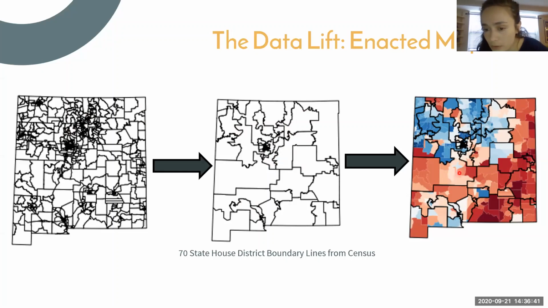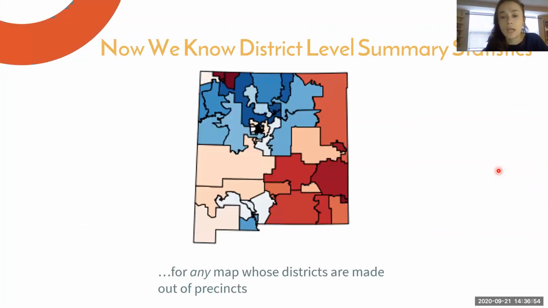So here in the picture on the right, you can still see the outline of precincts in white in the background, and then these thick dark lines are the state house map overlaid onto it. Okay, so now we've attached everything we wanted to the precincts. We have partisan data, demographic data, and enacted map data. And so now when I construct a district that's made out of these precincts, I have all of that data aggregated to the district level.